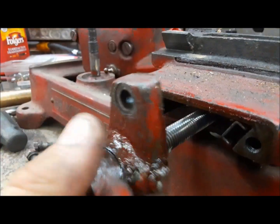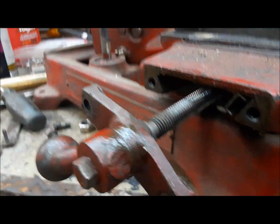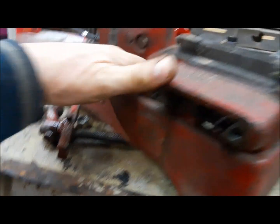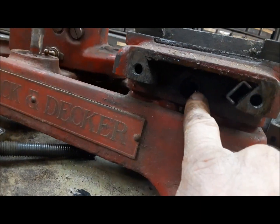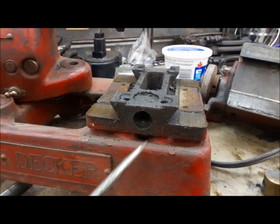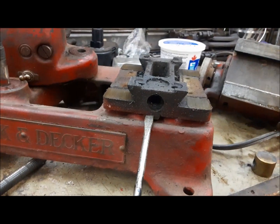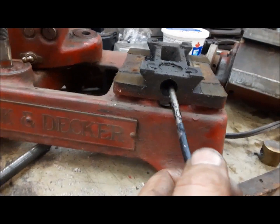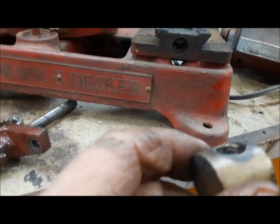I'm just seeing if it's the same one in the cross slide. So once you get that out, this guy will just, well, it's pretty stiff on there, but it'll slide right off, and then we can get at the little nut that will be in there. Yep, same thing. You can see it just sits down in that bore there. That one's stuck in there a little bit more. Might have to see if there's a hole in the bottom. We can drive it out, but we'll get it out one way or the other. Yeah, the thread in there is just wasted.